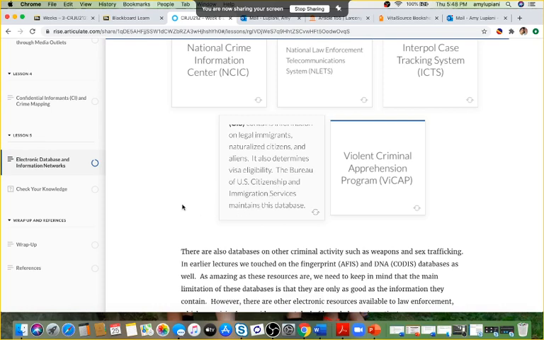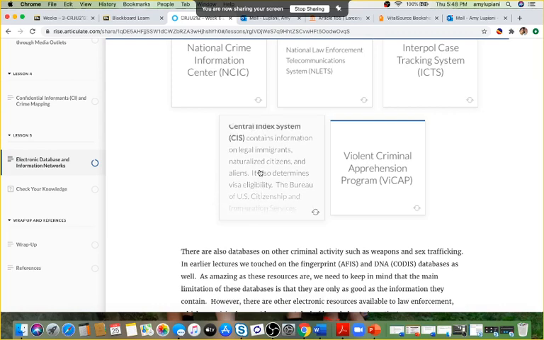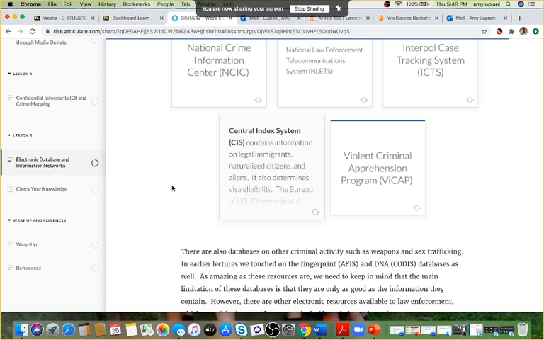Citizenship and Immigration used to be part of the INS before 9/11. It was Immigration and Naturalization Services, which took care of people trying to legally enter the country as well as people illegally entering the country. Since 9/11, it's split into two different bureaus. So you've got U.S. Citizenship and Immigration Services, which is handling people that are legally trying to either enter or stay in the country, whereas you have ICE, Immigration and Customs Enforcement, which handles illegal immigration.